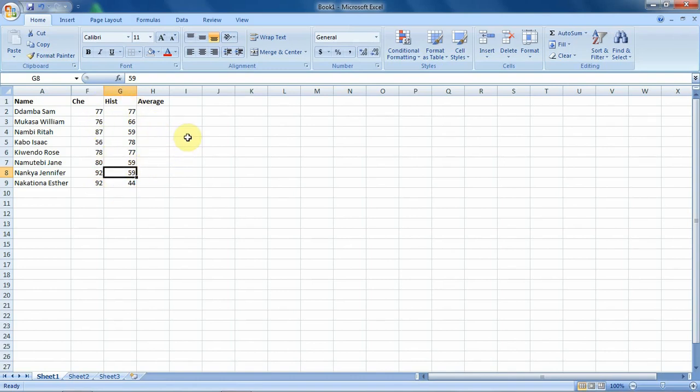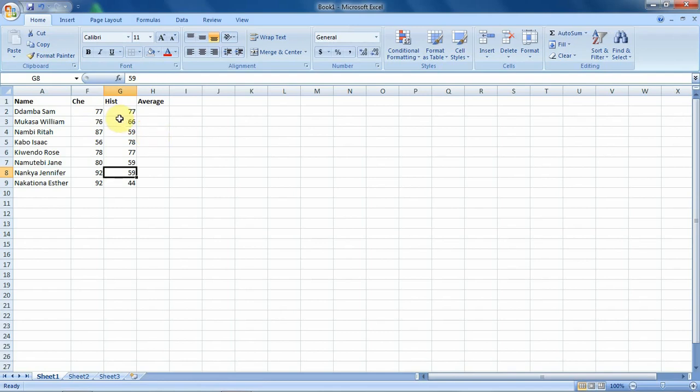How do we tell that some columns are hidden? Still, we shall read the column letters. Now you can see we have column A, then column F. This means that there are some columns that are hidden. Also, we see the border between A and F having a thick line, indicating there are some columns hidden.